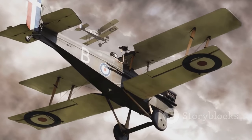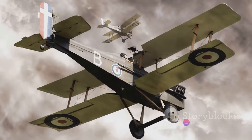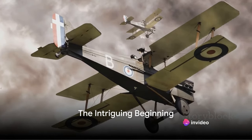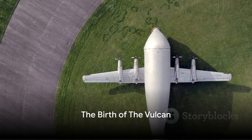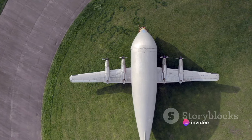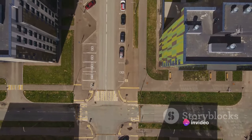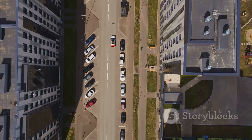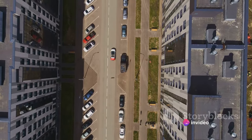Its unique design became a symbol of British aviation, an image etched in the minds of aviation enthusiasts across the globe. To understand why the Avro Vulcan was made, we need to take a trip back to the tense atmosphere of the late 1940s. The world was still reeling from the effects of the Second World War, and a new conflict was brewing on the horizon. This was the era of the Cold War, a time of suspicion and fear, where the balance of power teetered precariously between East and West.